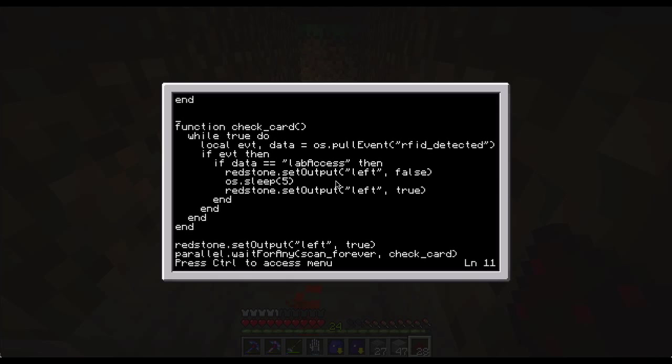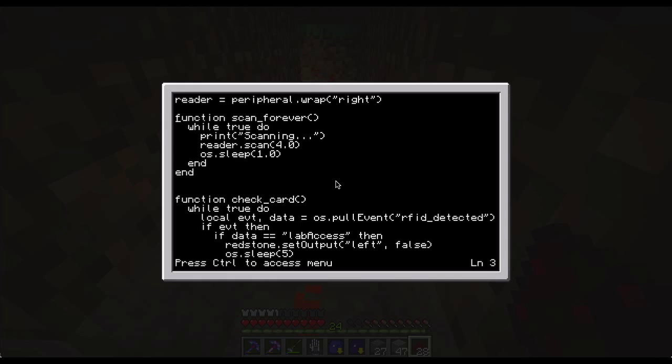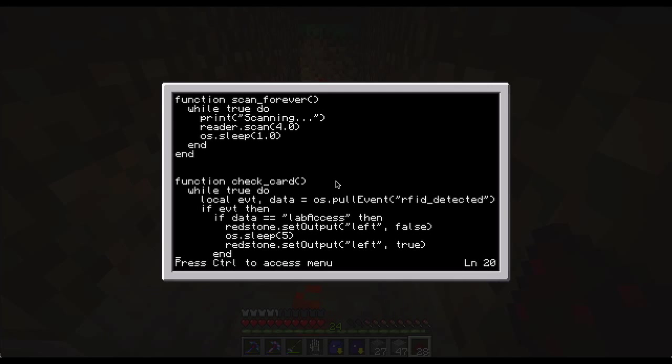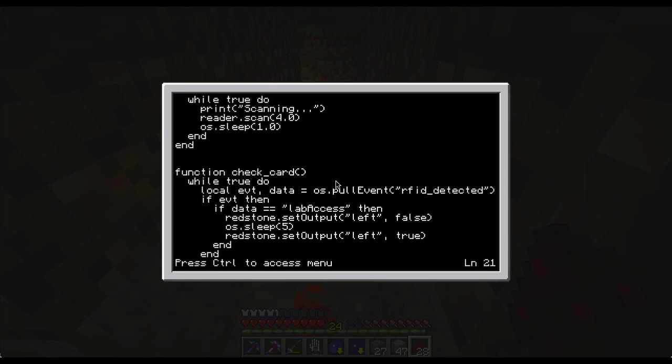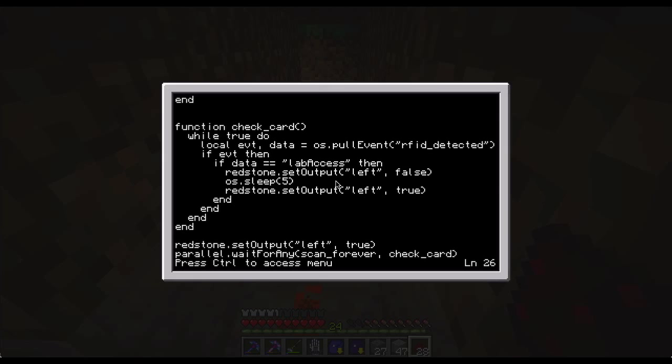But yes. The reason we do that is because we have one function that runs forever, just running scans. Those scans don't return anything interesting. They just give the OS pull events, or events to pull from the event queue, like RFID detected. So we need two functions so that we can always be looking for interesting RFID detected events. That said, it's a fairly straightforward thing.